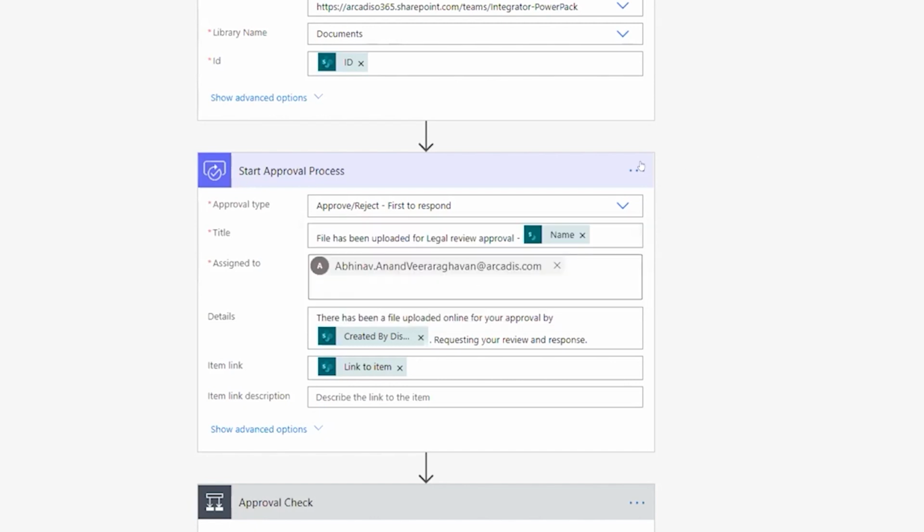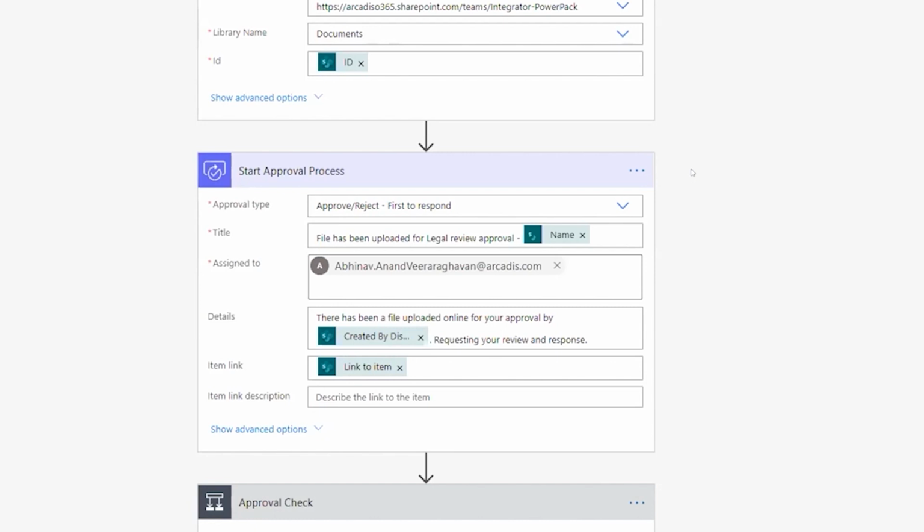Yeah, I always like to say first to respond is a race. Whoever approves first wins, and wait for all to respond, that's obviously a group. Everyone has to do it. Doesn't matter who's there first. Yeah, absolutely. It's interesting, because Flow even stores who the people are who respond, right? So you could have that race, to be honest, where you could map out who are the people who are responding to the files. Or you could build intelligence that routed the files to the person that approved on time all the time, right? Yeah, I mean, a lot of possibilities there.